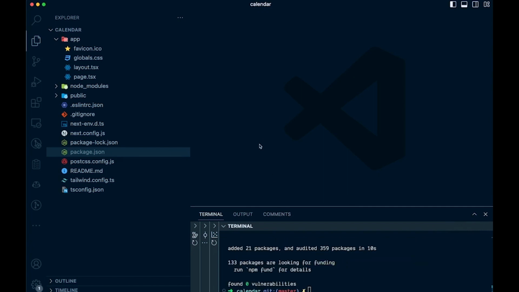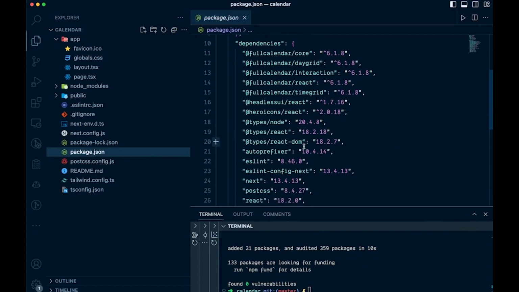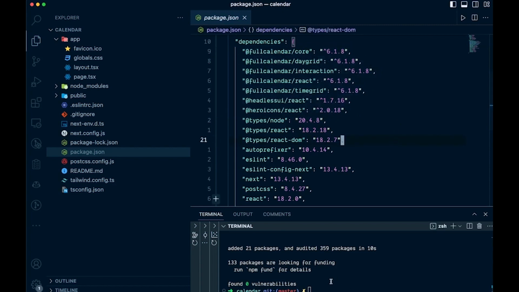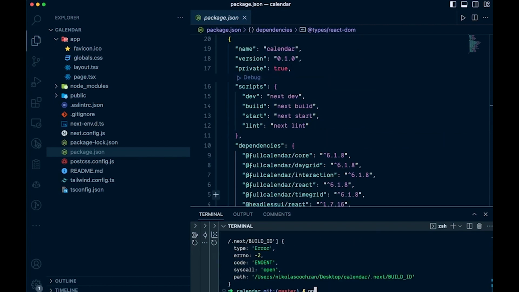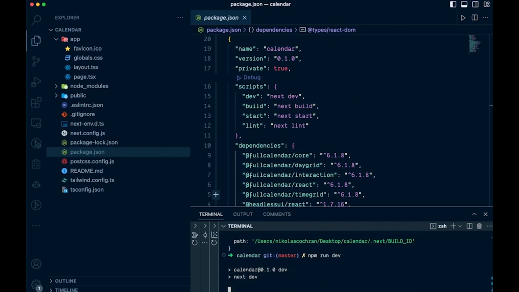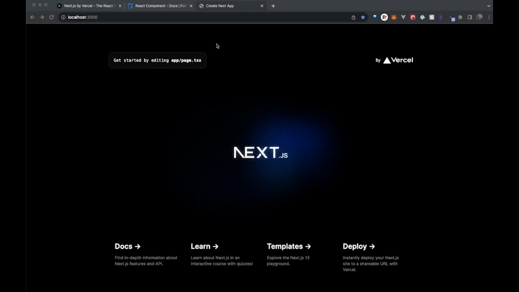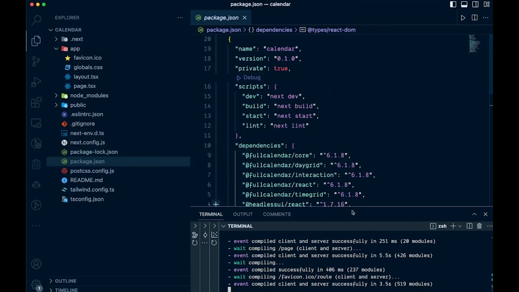And then once those are added, we can just come into our package.json here and just double check that all of these are added right there. So once you have that, we can kind of get started here. So let's just come in and run a server. So we'll just say npm run start here. Actually, it's npm run dev, not start. And we can click here on this localhost 3000. All right, so this is our basic Next.js app. So let's come back to the code. Everything's running fine. And let's begin to work with this.